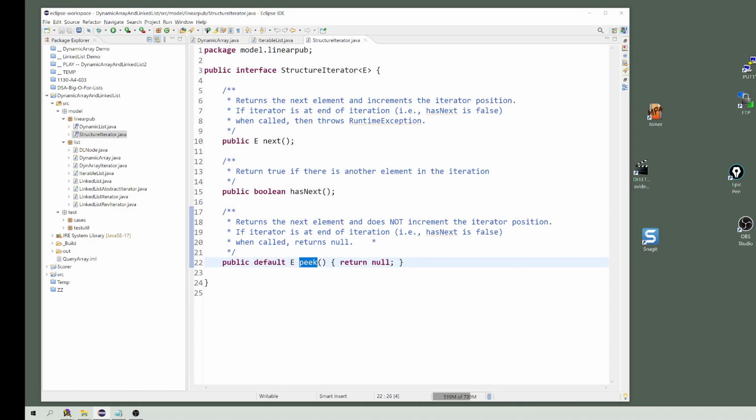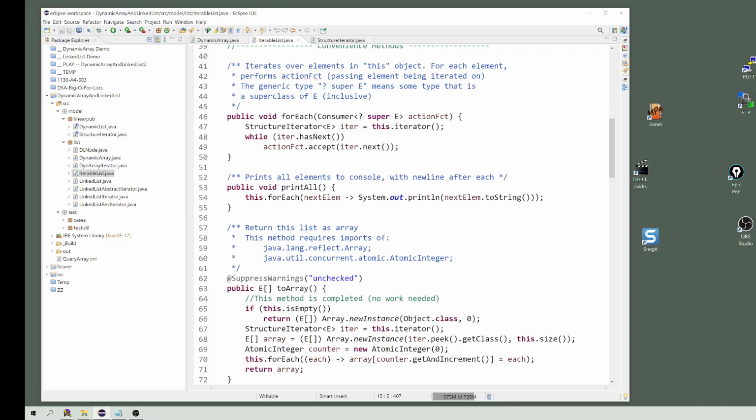Peek is similar to next, except it does not increment the position. It returns the current value. So if we're at the beginning of the list, again, it would return the first element, but it would not increment the position. So those 3 little methods, it seems like, well, that's a little object. It's not going to do much, but it's a very powerful little spider. So if we go to the iterable list here, and again, you could do this without an iterator. You could also use just normal iteration. But I think the iterator is nice to learn, and it's so simple.